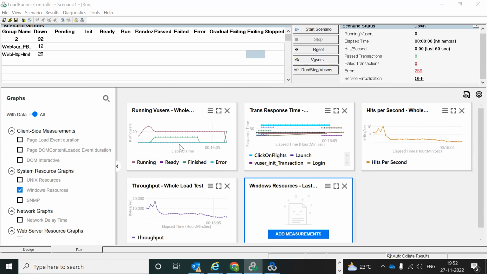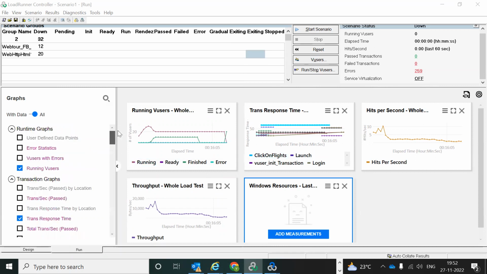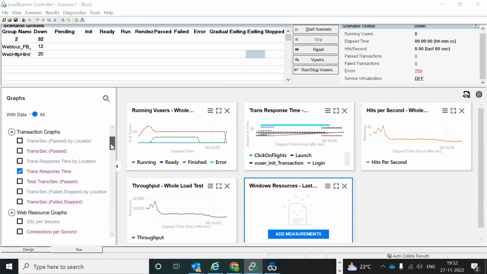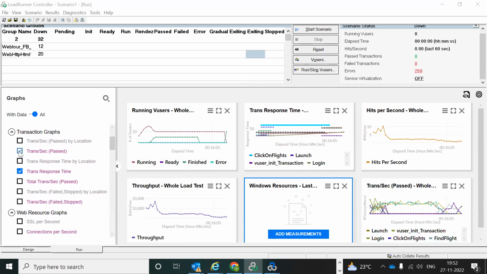Okay. And during the test, if you want to add anything, that means graphs. These all will be graphs. Usually only these graphs are enough. If you want any other graphs apart from these, you can select them. For example, if you want the transactions per second graph, you can click on this and it will come. If you want the failed and stopped graph, you can click on this and that graph also comes.